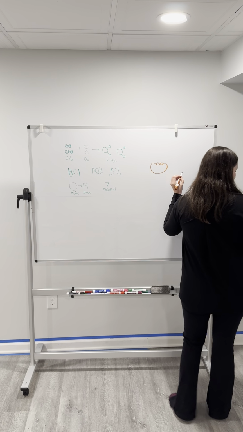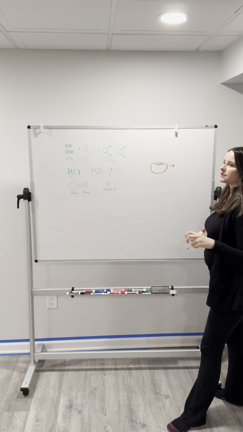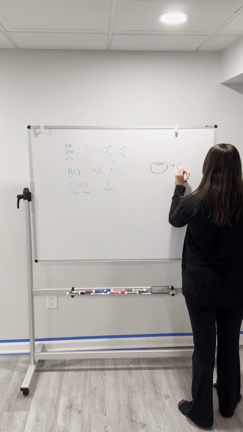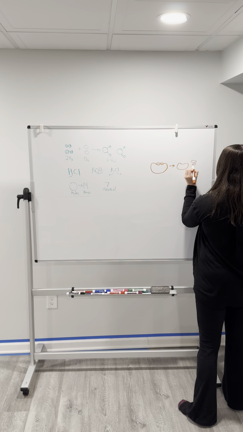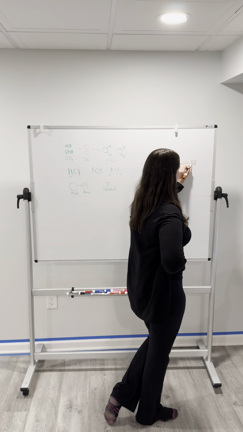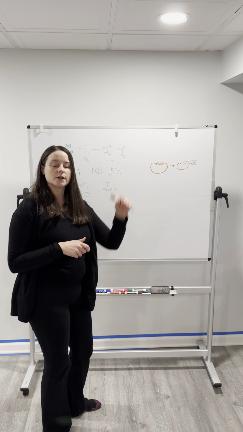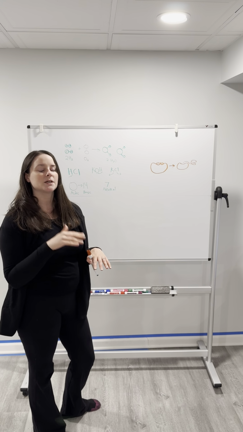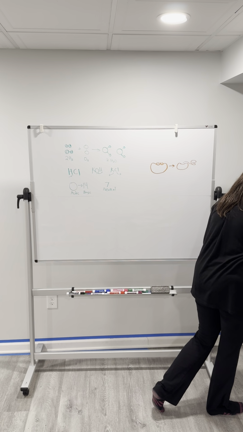Then the reaction occurs. What really happens is this protein undergoes a conformational or shape change, and we break up that sucrose into fructose and glucose, so into smaller sugar molecules. It leaves this enzyme, and now our active site is open for another sucrose molecule to come in, right? And we need our glucose by itself because that's what we break down into energy in the body, or what we use to create energy in the body.